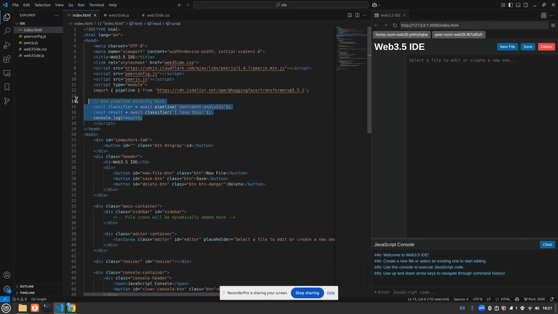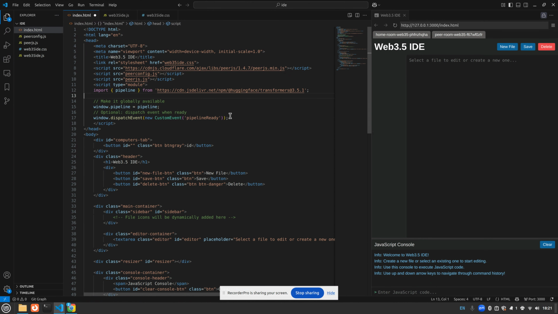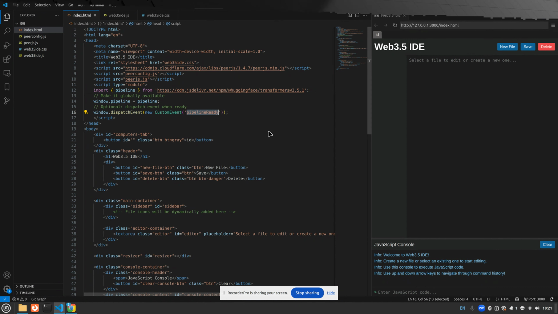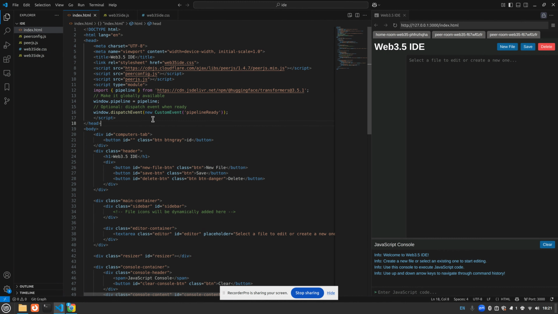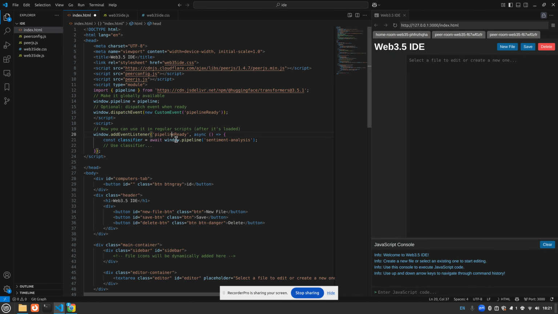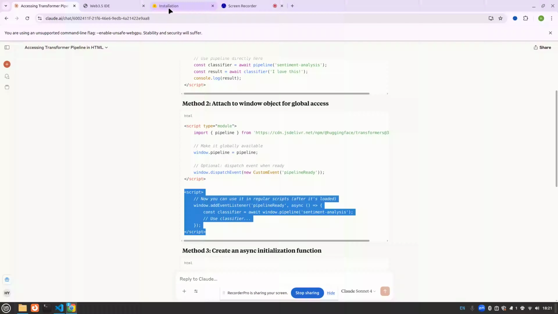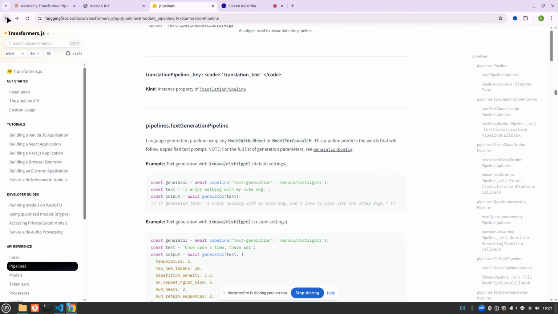I want this pipeline to be available globally, and then once the pipeline is ready, this is the additional script that you will use. And we don't want to do anything. I think I don't need this additional script right now, but I will execute in the console and see if it's working. So back to generation.